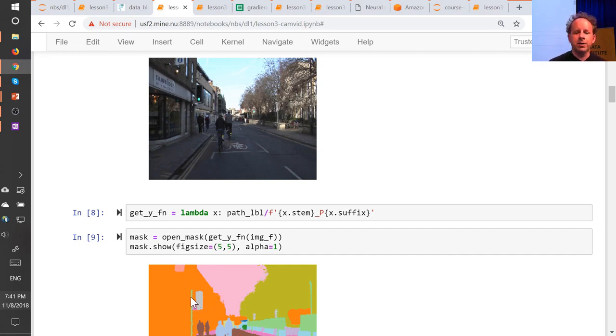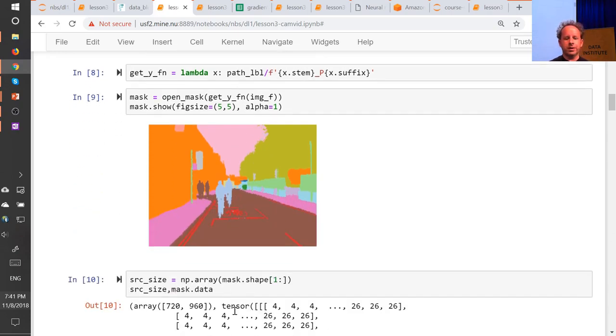Now, we're not actually going to make them colors. We're going to do it where each of those pixels has a unique number. In this case, the top left is building, so I guess building is number 4. The top right is tree, so tree is 26, and so forth.